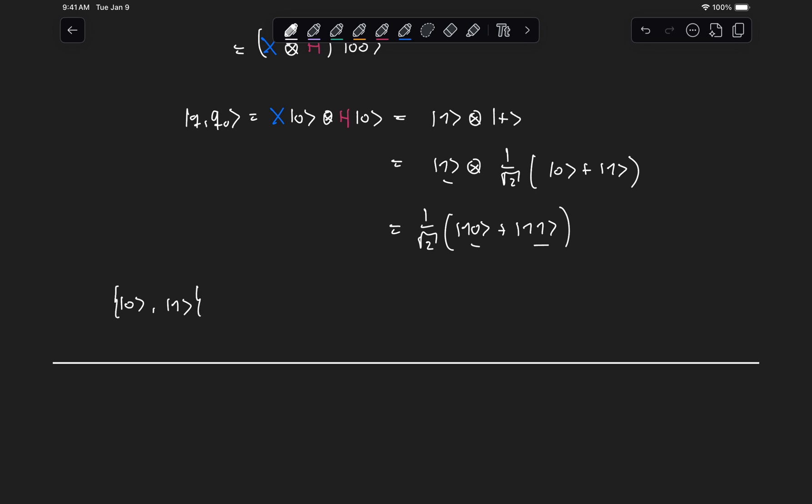Every possible state can be expressed as a linear combination of tensor products of 0 and 1. So this superscript here denotes that we will perform the tensor product of these two elements, n times.